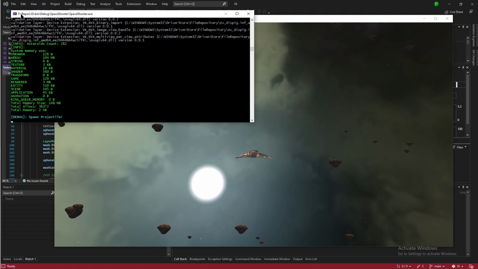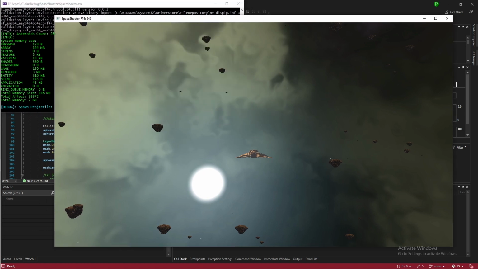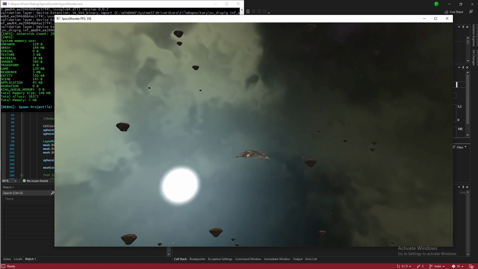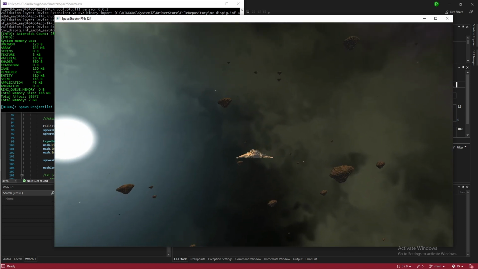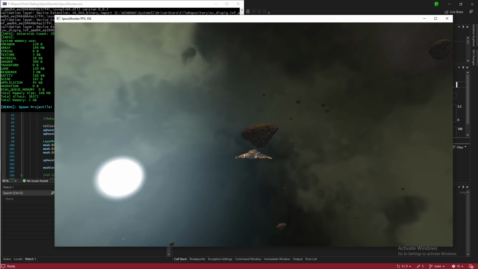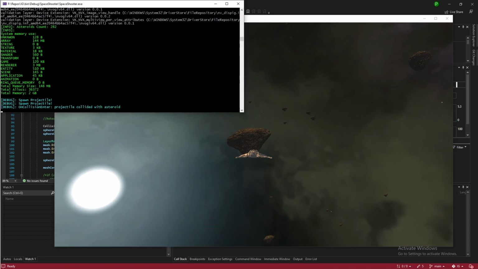I want to push this to the side so you guys can see the logs as well. There you go. And now you can see projectile collided with the asteroid. And there's that.